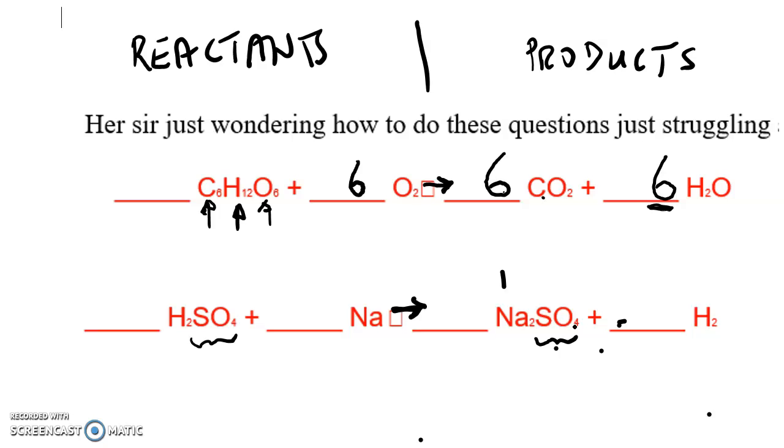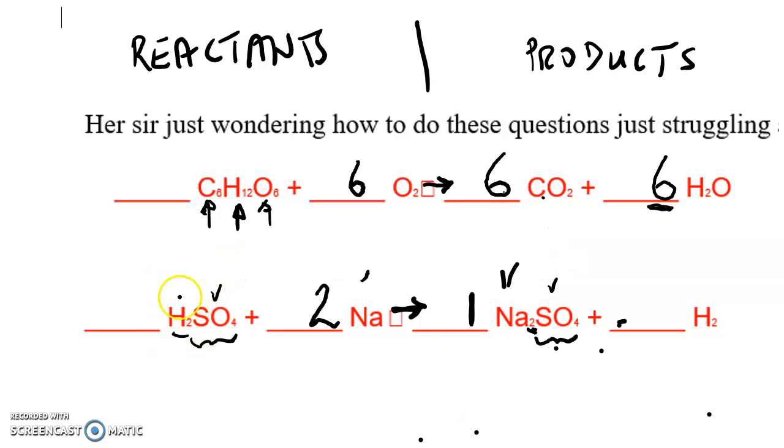So we've got one of each on the reactant and on the product side. So that's fixed at the moment. However, by having one of those, we end up with 2 sodiums. So we need to come back here and we need to have 2. Now remember, we can only change the coefficient. So we have our 2 sodiums. So we've done the sodiums, we've done the sulfates. That leaves us only the hydrogen.